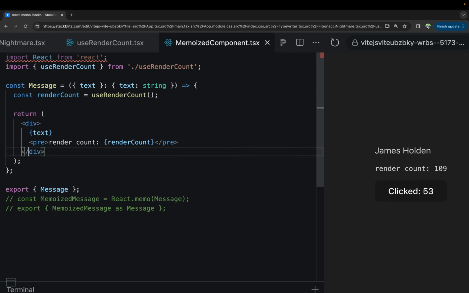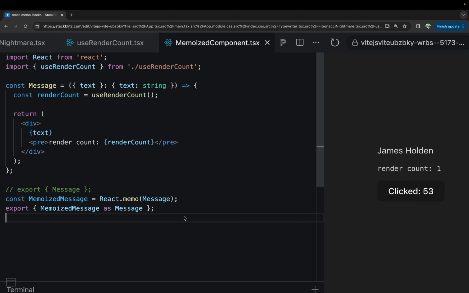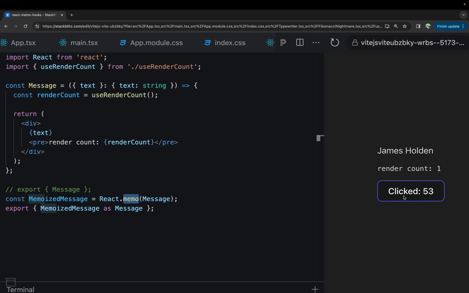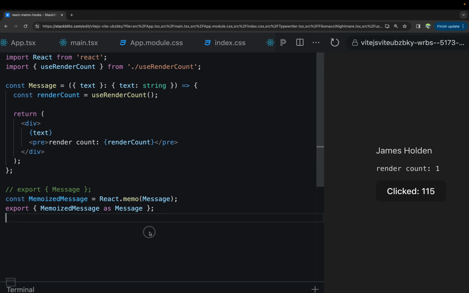So we figure out there is no need to re-render that component so many times, so we can memoize it using React.memo function. So now when we re-render the application, the message component doesn't re-render. And it's not going to re-render until the properties of it change, because this is how React.memo works. It checks if the component's properties have changed, and if they changed, then the component is re-rendered.